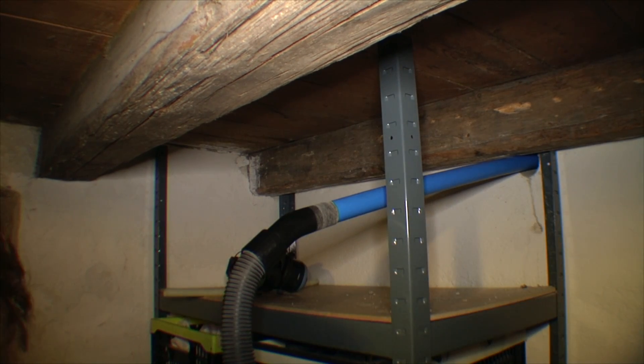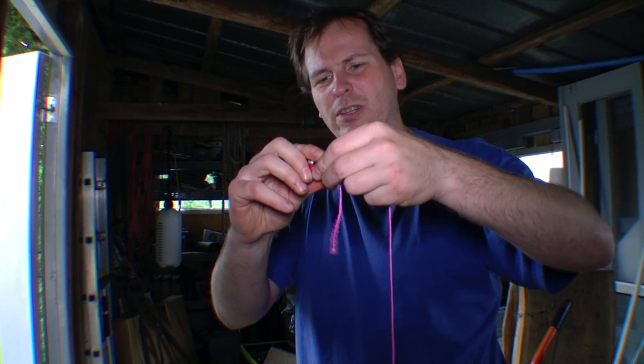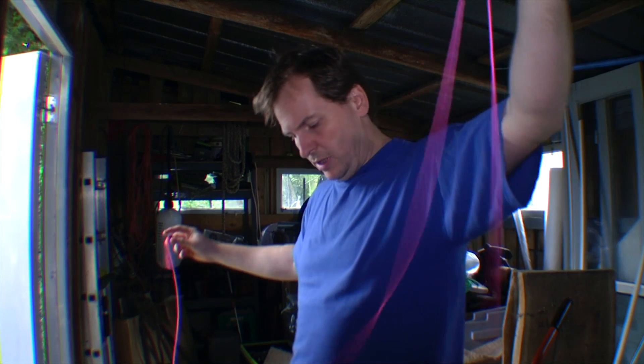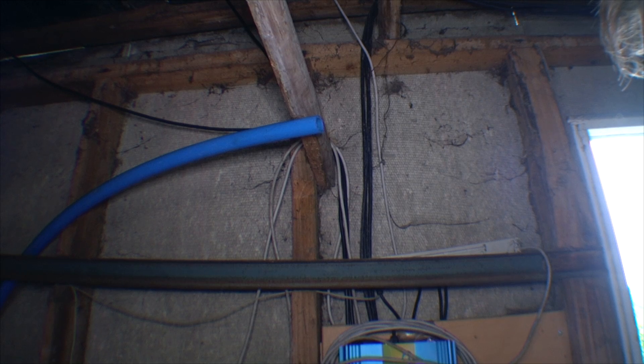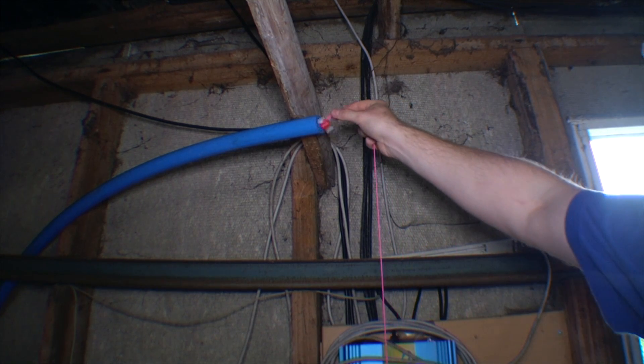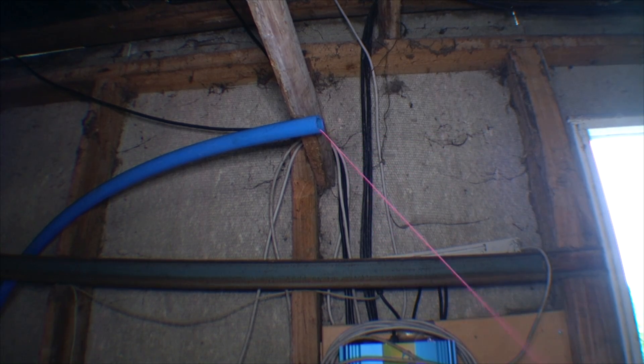I have another plan. I'm going to take the cable out and attach a string to it. At the end of the string there is a little piece of dangling paper that I'm going to send through first, and hopefully the vacuum cleaner will suck this through. The string would be long enough to go out on the other end, and I can go down to the basement and pull the string. I'm bending this so it doesn't get stuck inside the hose. It's pulling the string through!